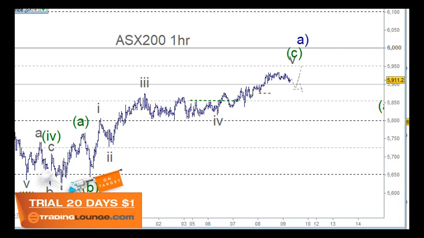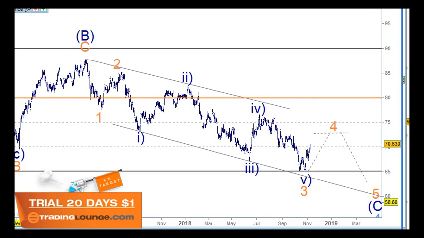I'll have a look at CBA because CBA is 10% of this index, and this rally is based on the bank. So on the daily chart here, this is a daily chart for CBA. In counting this down through here, the logical count would be the way that I've got it here, wave B up here with 1 and 2 here, and then 1 and 2, because it's got overlapping wave structures there. I can't call this 1, 2, 3, 4, and 5 down here because it just doesn't figure that way. So counting this as 1 and 2 and 3 and 4 here, wave 4 does overlap this particular wave 1 here, so that does break the Elliott rule there.